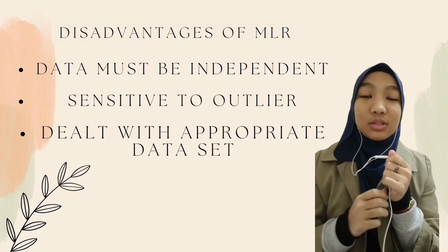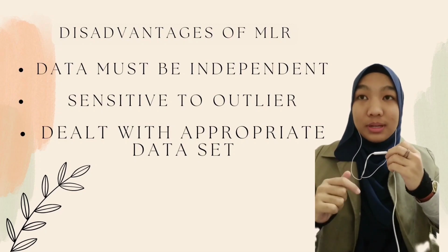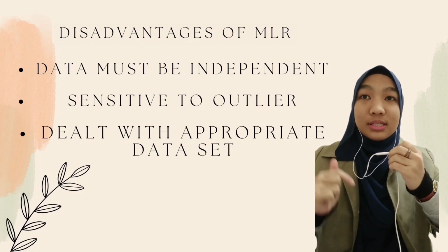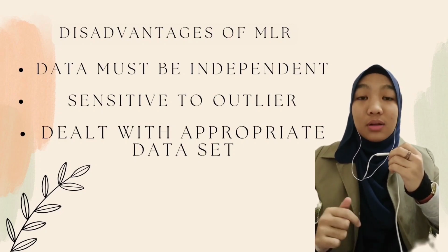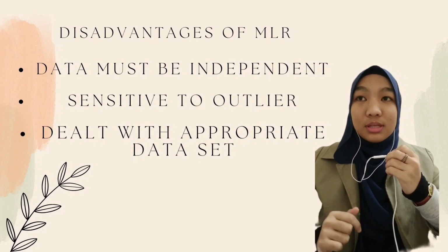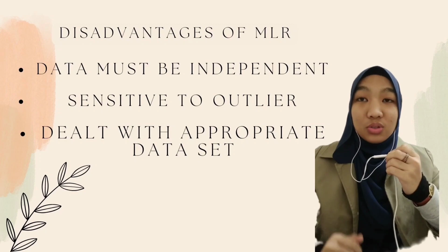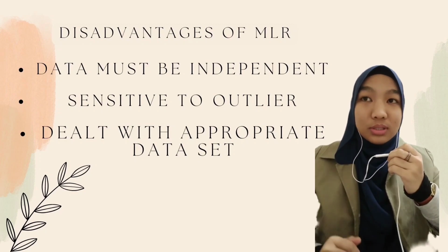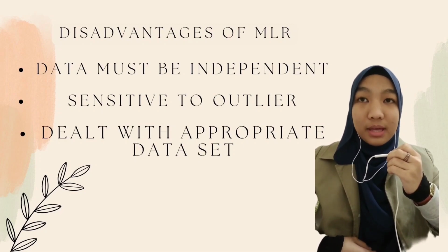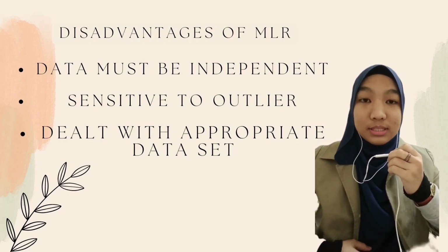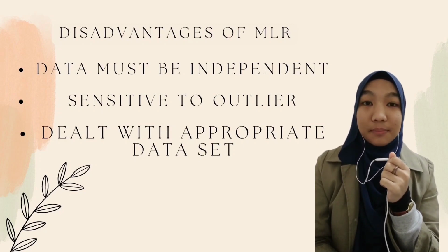Subsequently, MLR is also sensitive to outliers. Outliers of the dataset are anomalies or extreme values that deviate from the other data points of the distribution. Data outliers can damage the performance of the machine learning model drastically and can often lead to models with low accuracy. Outliers can have a very big impact on linear regression's performance, which means they must be dealt with appropriately before linear regression is applied to the dataset.